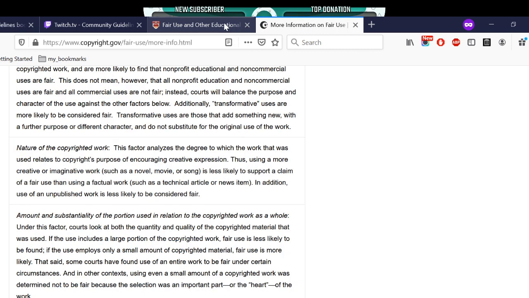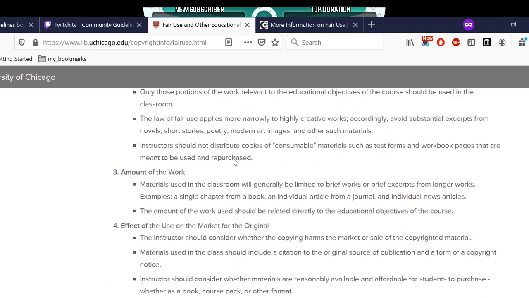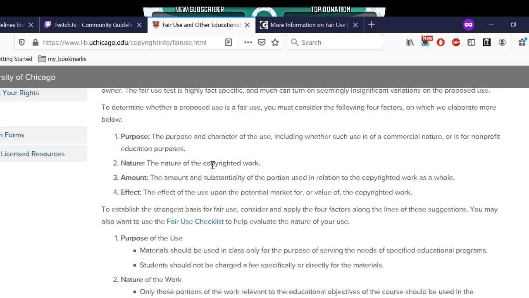So I'm just gonna sum up, and I'll go back to this U Chicago source because it mirrors what we found on copyright.org. It's just way more understandable. So it seems like the things that determine whether or not fair use applies to what you're doing are the purpose of what you're doing, the nature of what you're doing it with, the amount of the thing that you use, and the effect on the market.